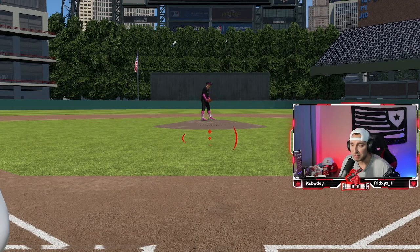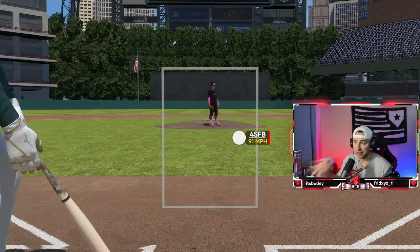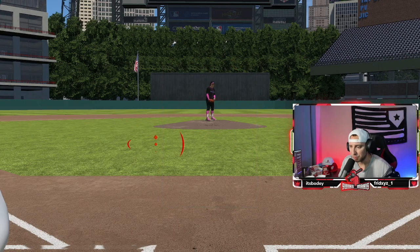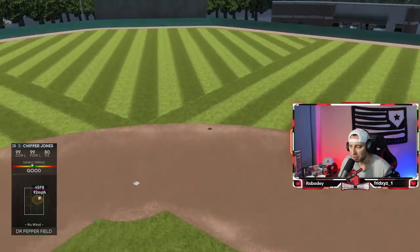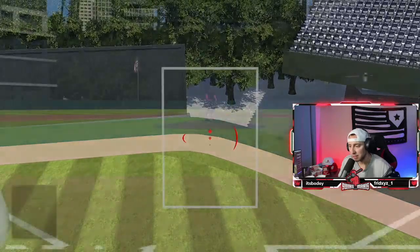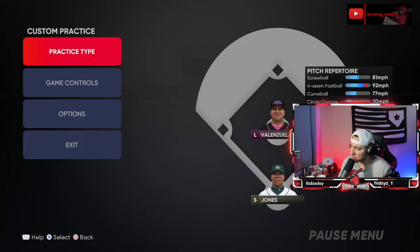If you guys haven't checked out my new slump video, that's more of the mental side. This is the physical side. This is what you can practice on, especially when it comes to placements. It can help you with timing and so forth. But other than that, those are the three PCI techniques. We basically have the arm slot PCI placement, the top-bottom PCI placement, and then the Larry approach PCI placement. And that's basically it.